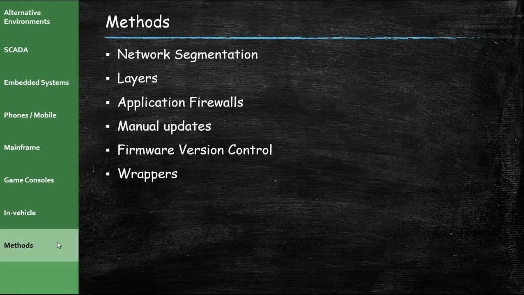I talked about this term wrappers before. We'll go back to the mainframe example I talked about before. Let's take a bank, for example. If you have a bank that's using a mainframe for its transaction processing system and basically to manage all of these bank accounts, that's probably a good example of what mainframes might still be used for. They're legacy systems, but what you could do, so one thing is most of us, excuse me, most of us like to do online banking, which is essentially using the internet to do our banking.